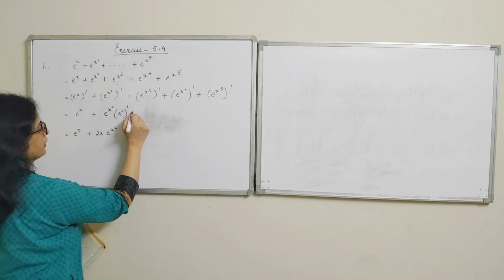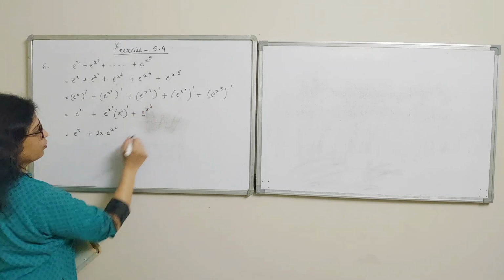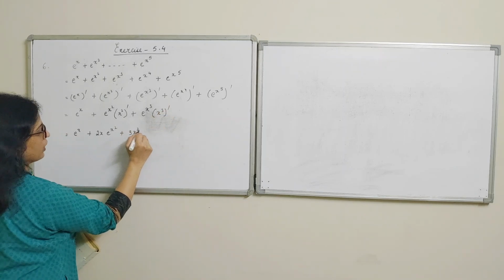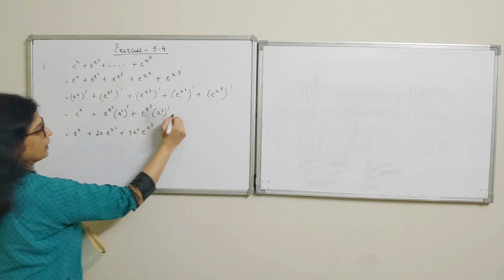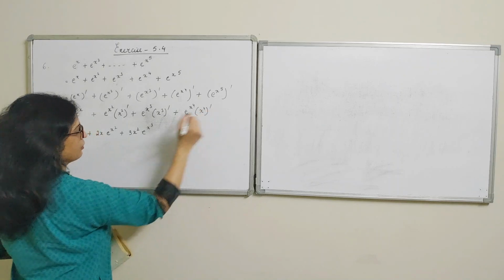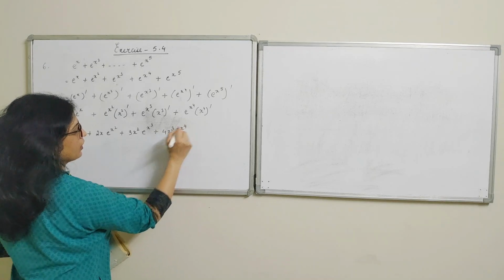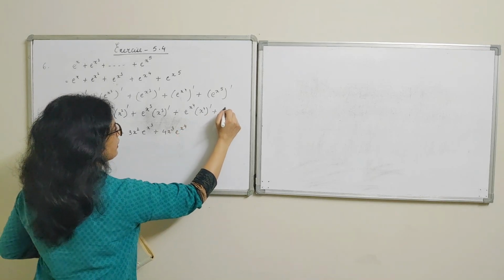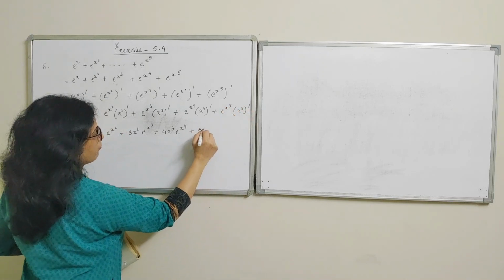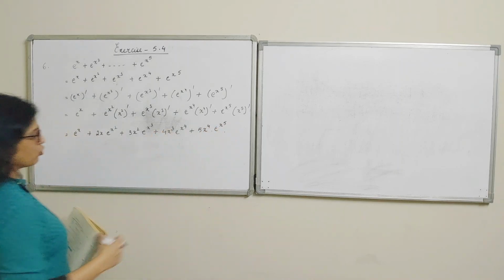Now moving on to the third term, an exponential function which is composite, e power x cube. Again differentiating x cube, we get 3x square e to the power x cube. Likewise here, e to the power x4, multiplying by the derivative of x power 4, we get 4x cube and the exponential function. The same thing we do for the last term as well. So we get here 5x to the power 4 into e to the power x5. So this way we have got the answer.